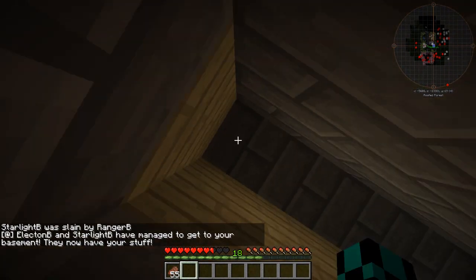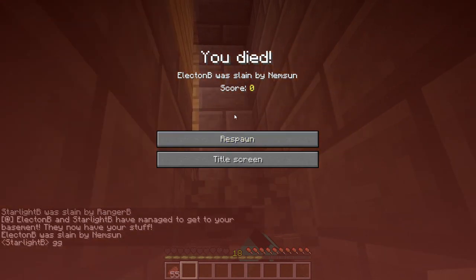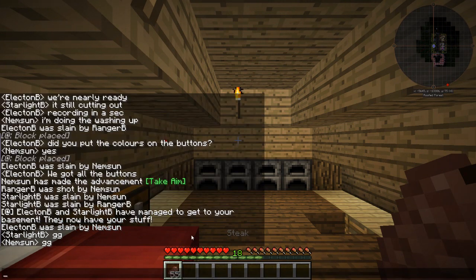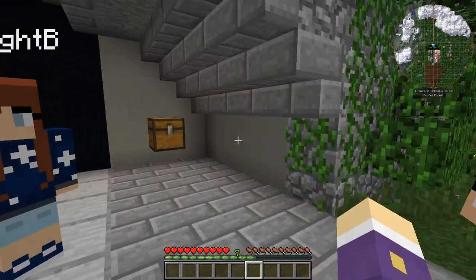Yes! Yes! We done it! Oh my gosh. Yay! We did it! Whoop. We got in! Electron Bee and Starlight Bee have managed to get to your basement. They now have your stuff! GG. So, that is the game over.